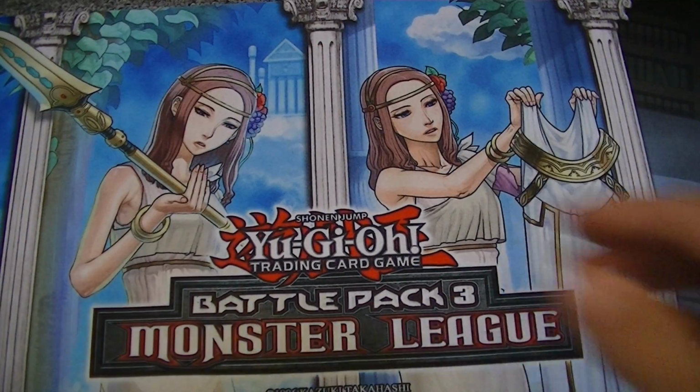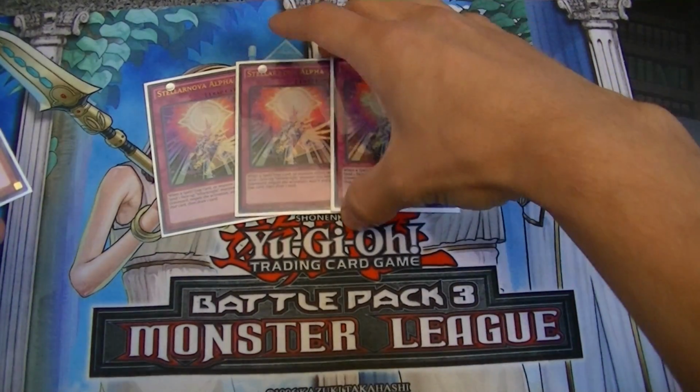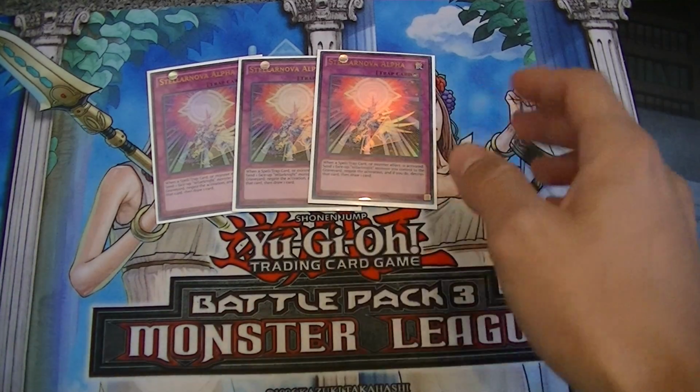For the traps, I run 3 Satellarknight Alpha. Pretty self-explanatory. Stops an effect, spell, or trap by attributing Satellarknight, which you always have on the field basically, and then a free +1. It's awesome.